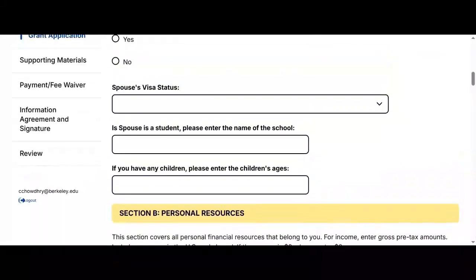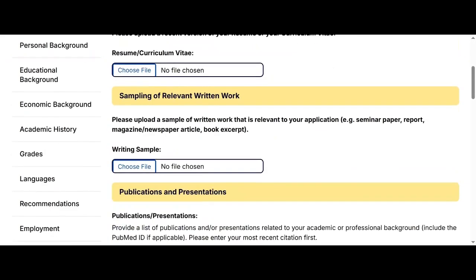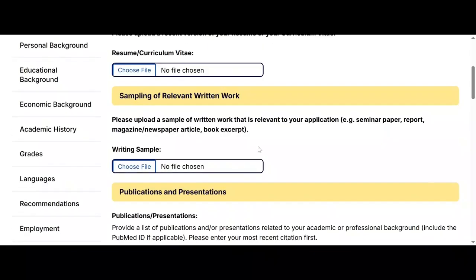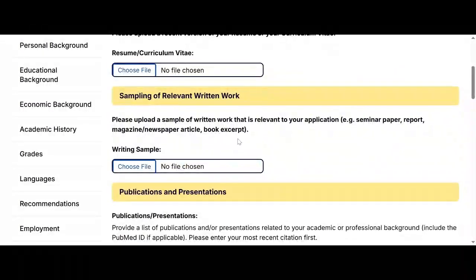All right, and then the next section that we'll talk about is the supporting materials. So here we ask you to upload your resume or CV, just identifying all your previous work and accomplishments, and a sample of relevant written work.